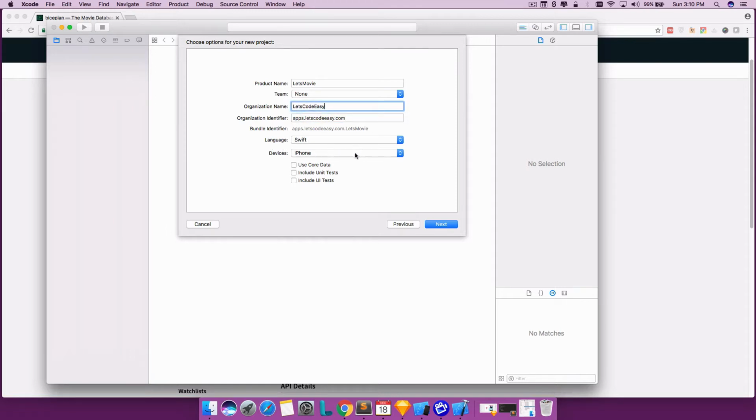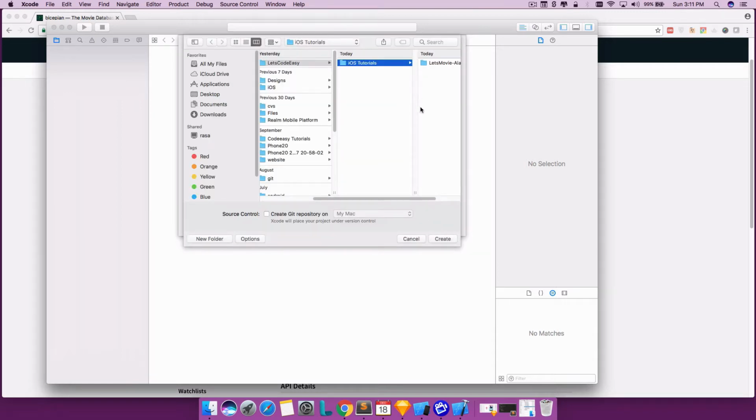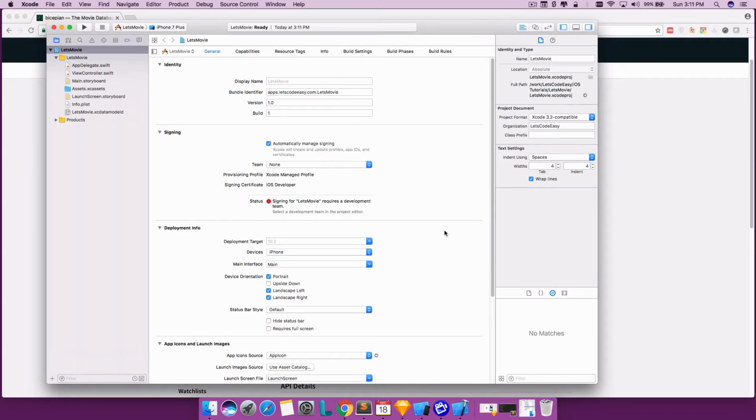I am going to create an iPhone application which will use Core Data. That creates your application. Some things you need to take care of: if you want to run the application on a device, then you need to have a provisioning profile ready, which is an Apple developer ID.